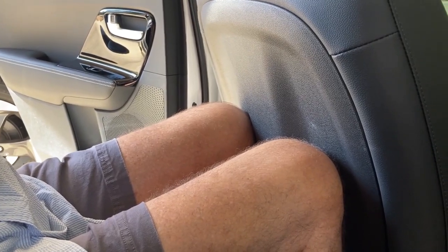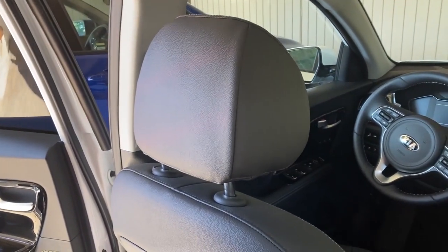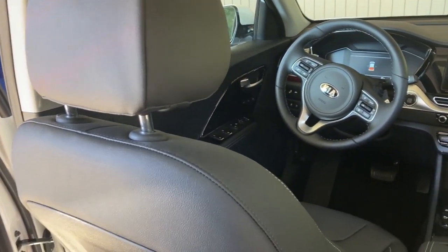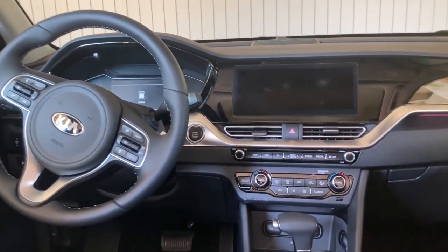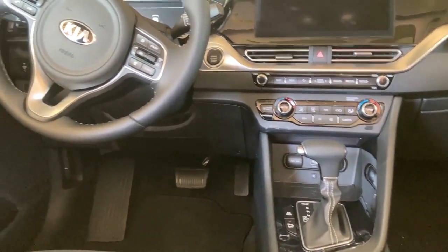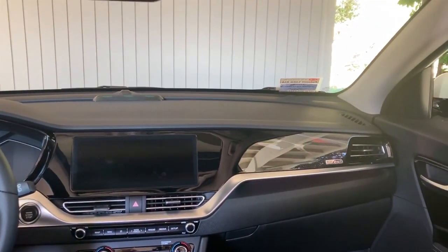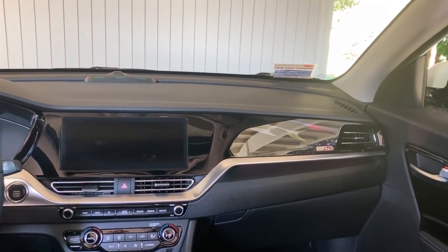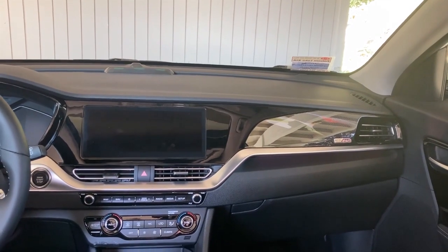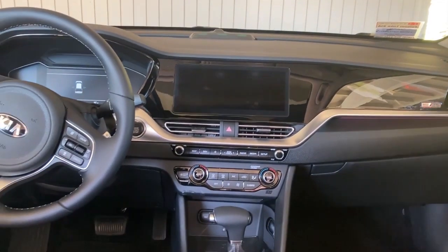It'll be a little bit cramped for full 6-foot tall people with the driver's side seat all the way in the rear position. The back seat does not move front or back because the battery is underneath it. The front is nicely laid out. One of the fails though is the high gloss black on the dashboard. You can see the reflection of the upper part of the carport. The other day when I was driving home, the sun came in through the side window and it's just like a mirror. Kind of a design fail.